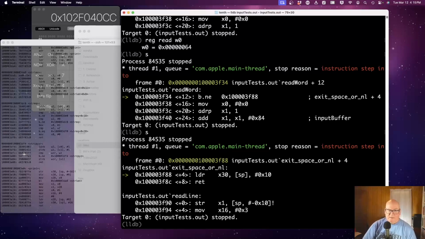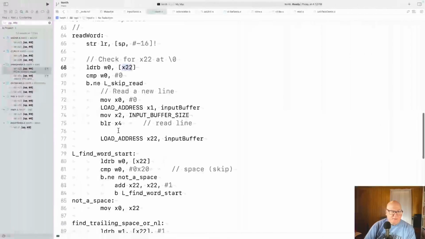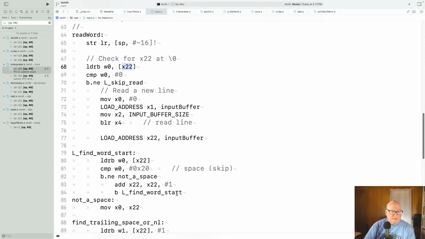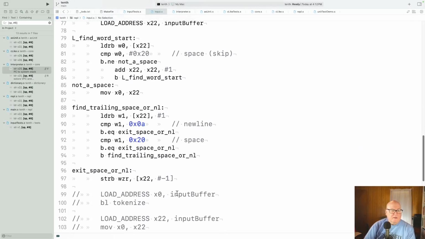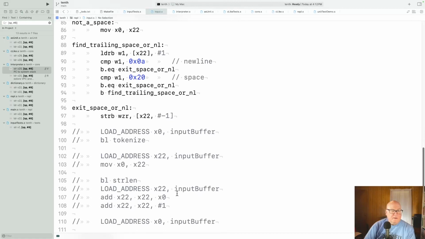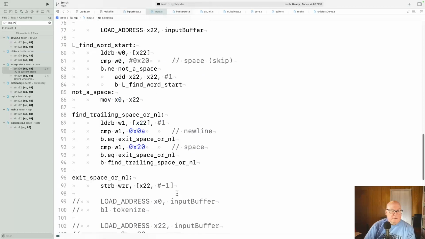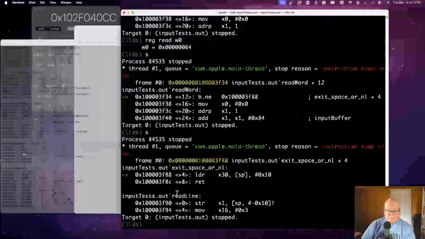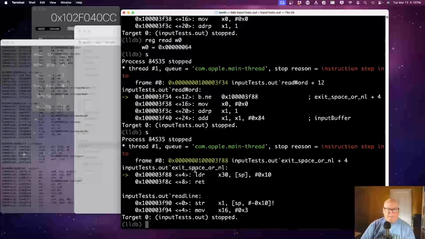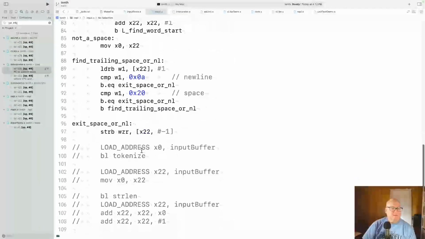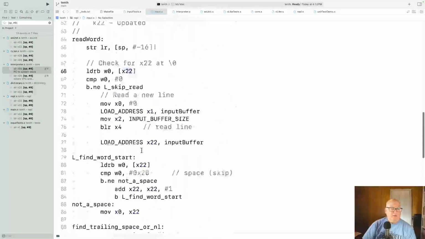Load X30 SP. Wait. Why are we here? Exit space. Oh, we're not doing something right.